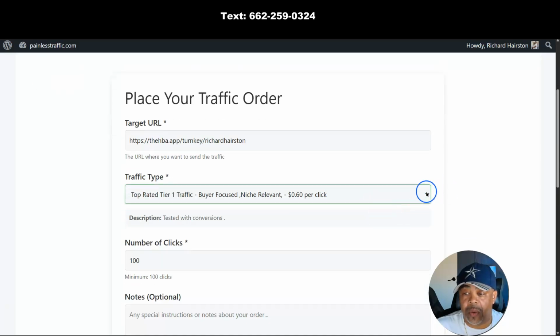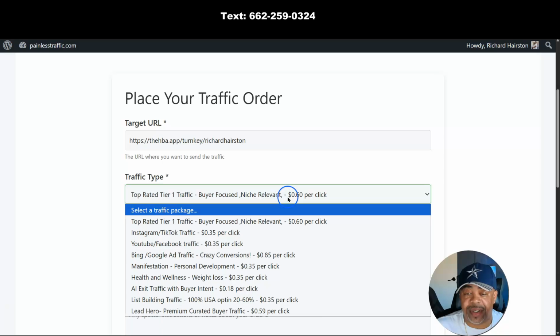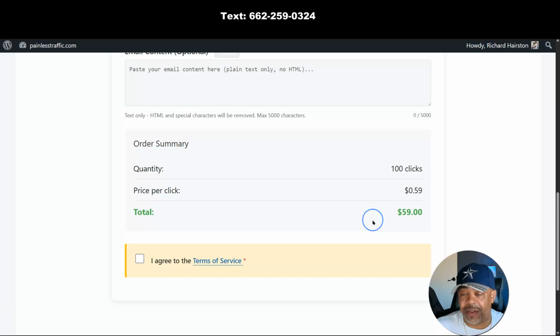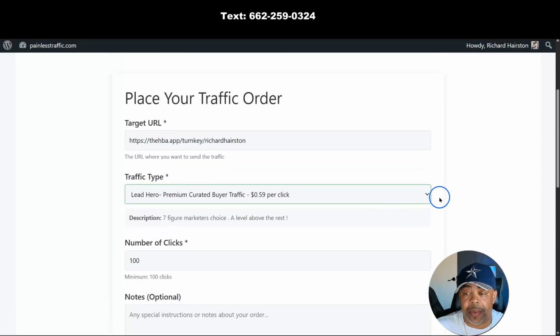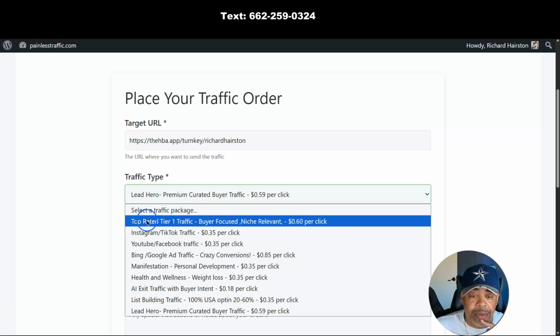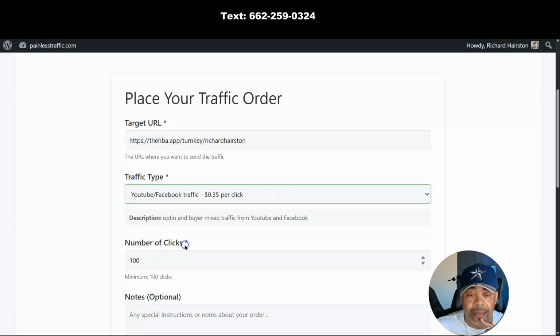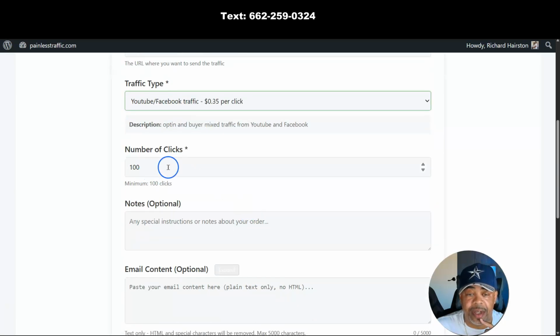But if you want to do it lower, you can come down here, 60 cents and 59 cents. That's really not much different. $59, you're looking at $1 difference, but you still come up here and you can say, okay, I want some Facebook, YouTube. Boom. You can click that number of clicks you want. You can hover over that, hover down, and go up in number, however many you want. So you want 119, but we're going to leave it at 100 clicks. Start with 100 clicks, no more, no less.